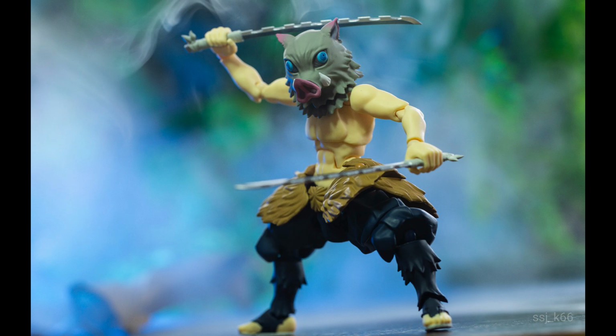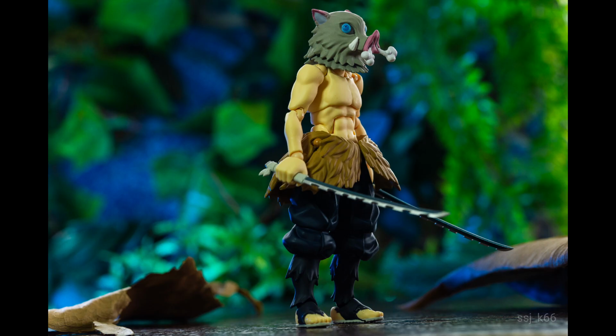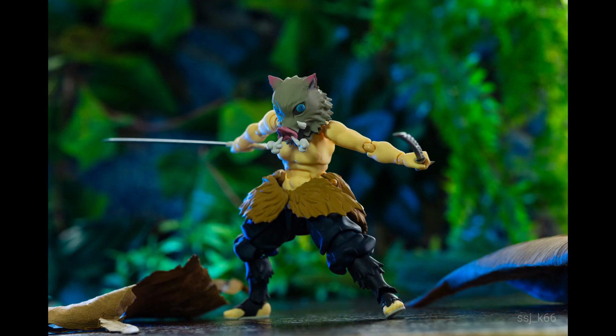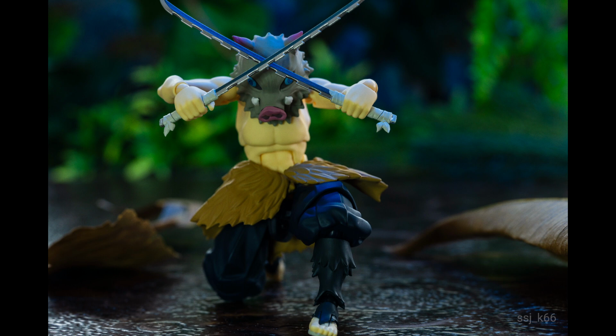We haven't heard anything solid about that yet, so we don't know if they'll definitely release Inosuke, but I'm sure they probably will. But I can't say when that'll be. But overall, I would probably say you're better off waiting for a little bit. Or if you're like me and can't wait, definitely pick this figure up because you will not be disappointed.